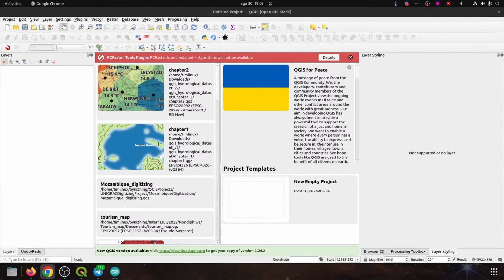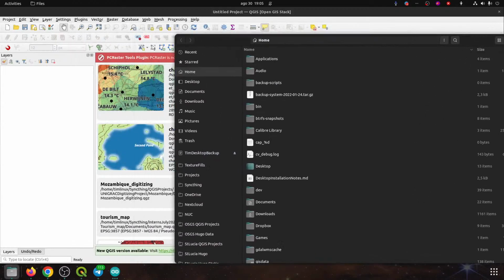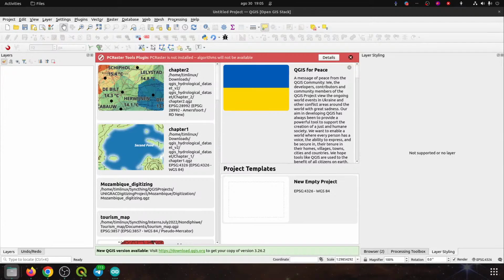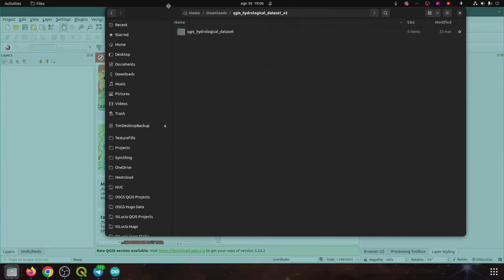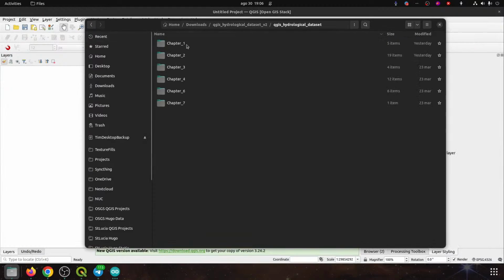Okay, I'm just going to jump over into my file browser to the data folder. In the previous recordings, I always like to start off by exploring the data we're going to be using for the exercise first, just to get a sense of what I'm going to be working with, so that if they're referring to a layer or a data set, I know what it is.